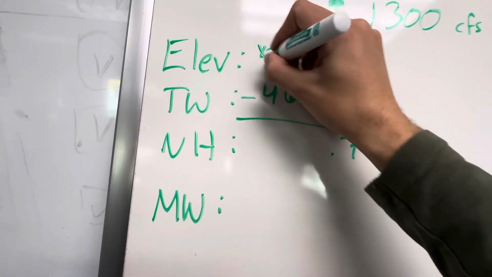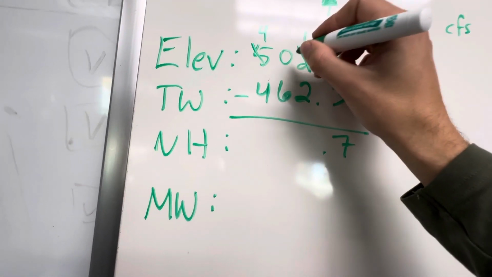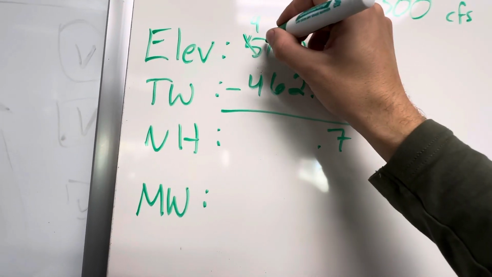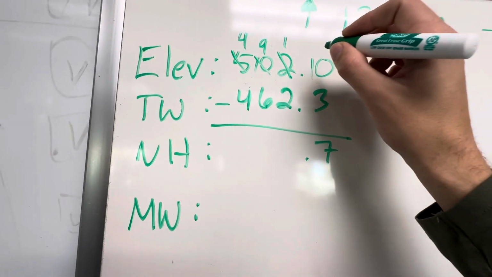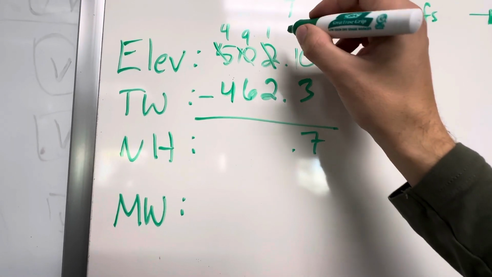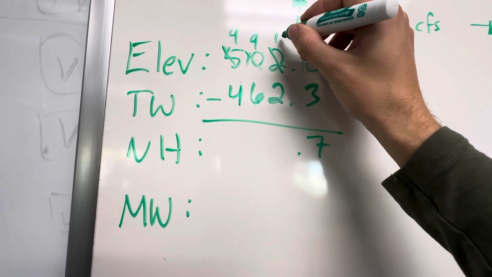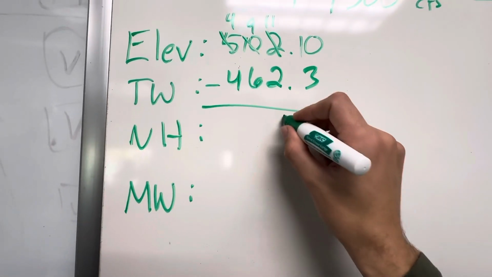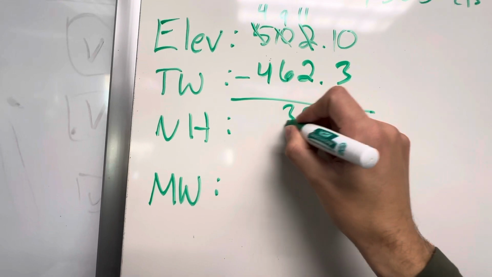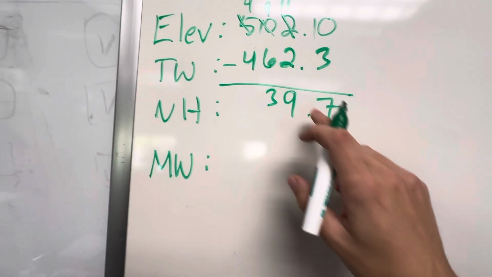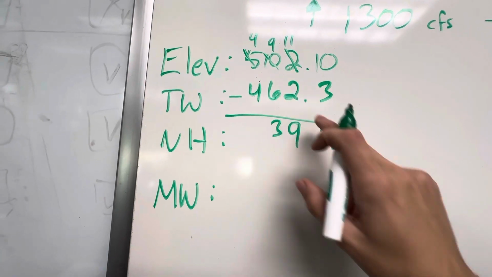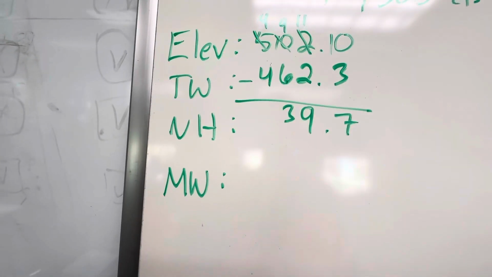Can't take from a 0, so we got to take from a 5 and make this a 10. And we need to take from the 10 now and make that a 9. I was on to something. I just lost track of what I was doing. So that's a 1, and now we've given this 10 more. So now that's an 11. So we got 9, 3, so 39.7. Let's see, 40 plus that would be 502. 39 point, yes, I did it right.